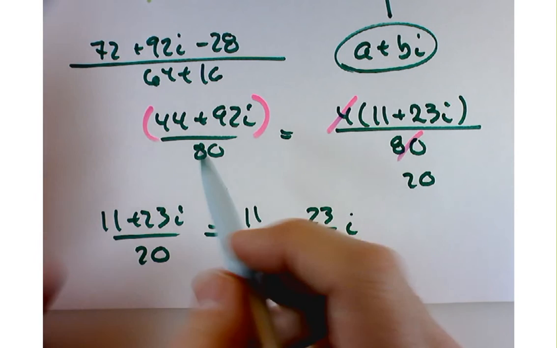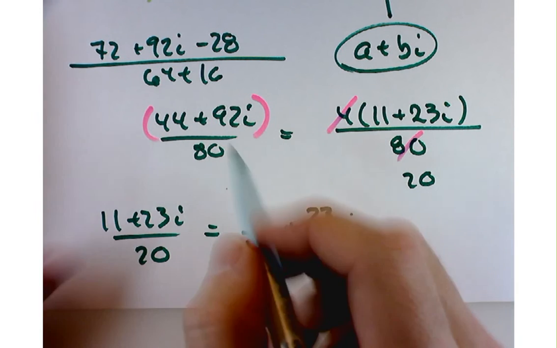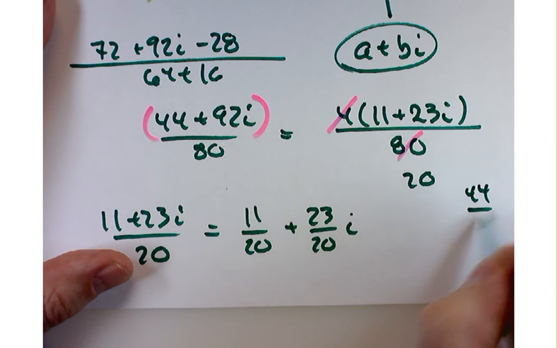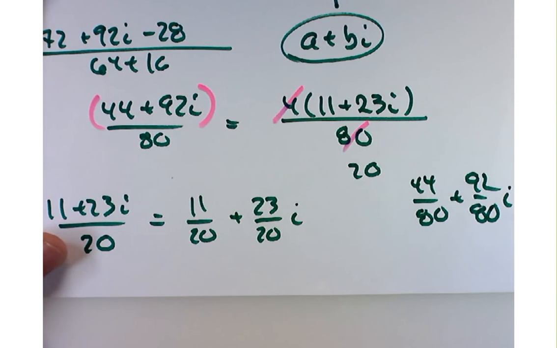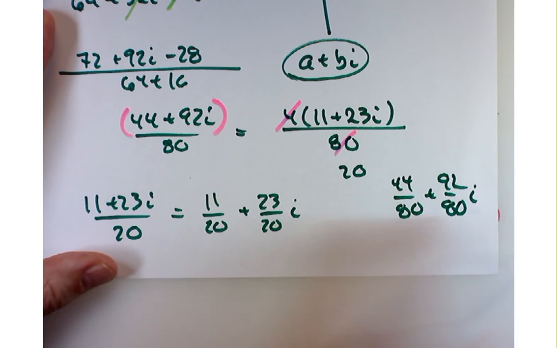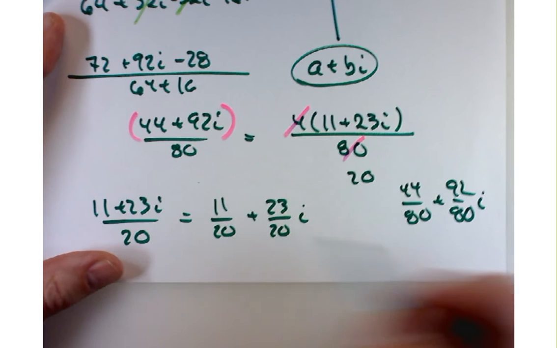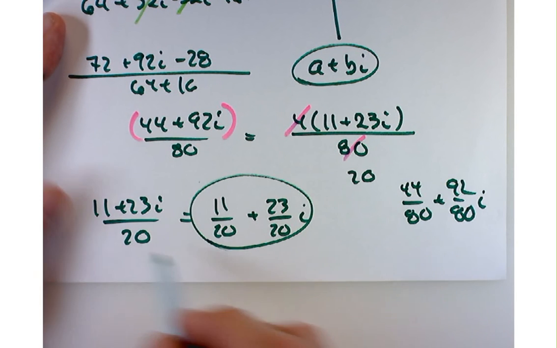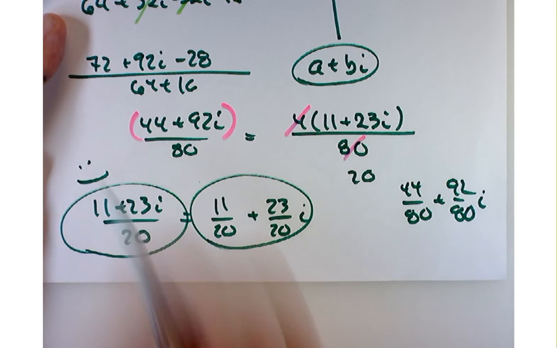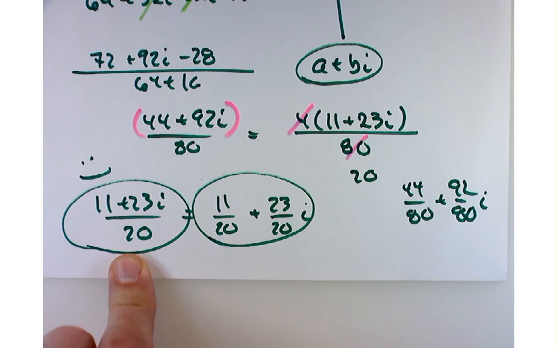I kind of encourage that because of some other stuff you're going to see. You could split this up and write it as, say, 44 over 80 plus 92 over 80 times i, and then simplify it here. You can simplify directly into here, because you're not canceling into an addition anymore. But this is the answer that they're looking for. My inner child will be doing somersaults if you give me this answer. I'll be really, really happy if you give me that.